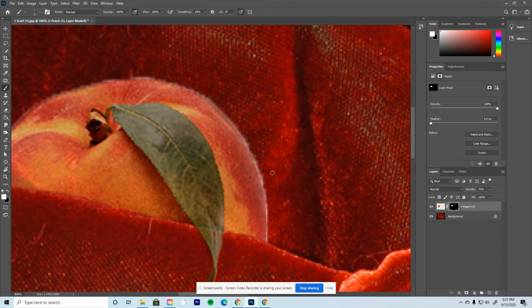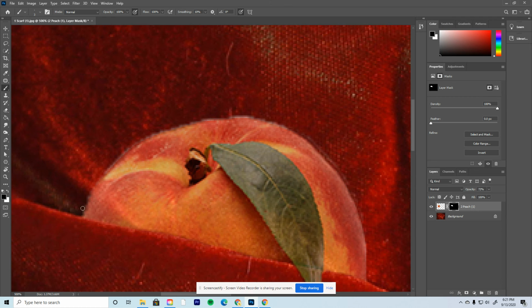You'll see that along my edges here, you have some of that white background. So with black, I'm going to just touch up that edge, clean it up a little bit, and make it look like there's none of that background left. So I'm carefully painting around. You might struggle a little bit with getting your mouse to work as smoothly, because I've been doing this for a very long time. You almost have to build your hand-eye coordination with this. So that's why I'm able to do this with ease.